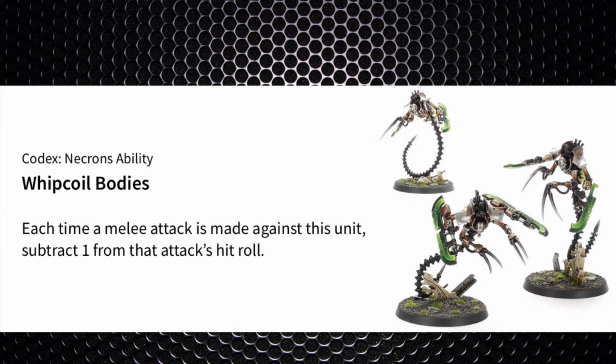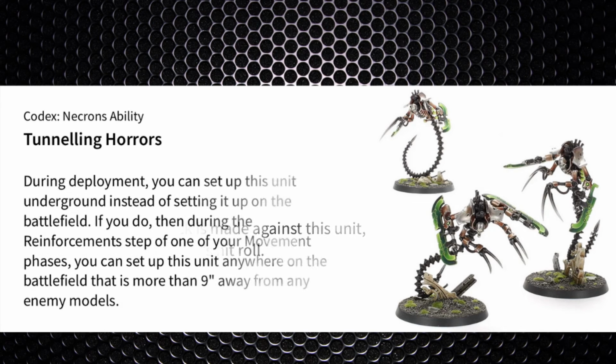Whip Coil Bodies, which is pretty sweet. When they're targeted by an attack in melee, it's a -1 to hit them. Now it doesn't work for ranged attacks unfortunately. Then finally a pretty important ability for the unit, which is Tunneling Horrors, which effectively is a version of Deep Strike, coming in from turn 2 onwards anywhere on the board as long as you're more than 9 inches away from enemy units.